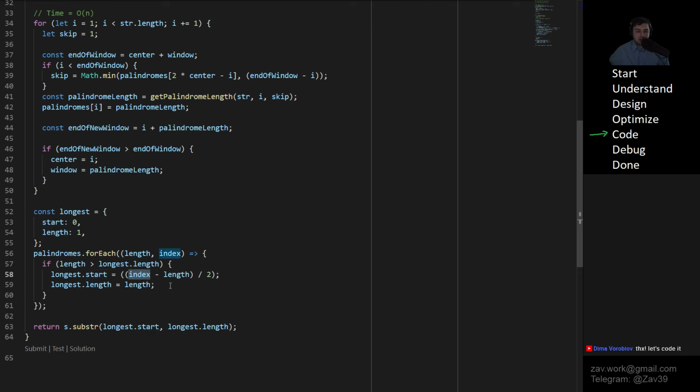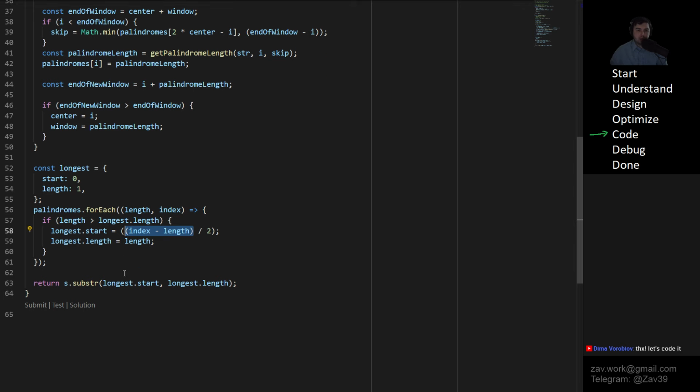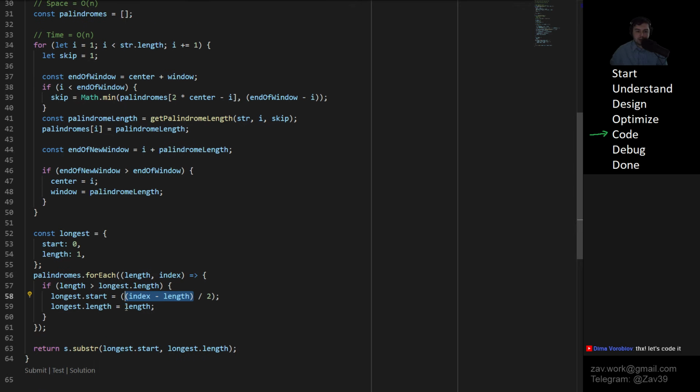We can do this by subtracting our length from the current index in our array, and dividing the result by 2. Because we had increased our length by 2, we just divide by 2. Done, nothing special. And what is interesting in this case is that we have the same length.